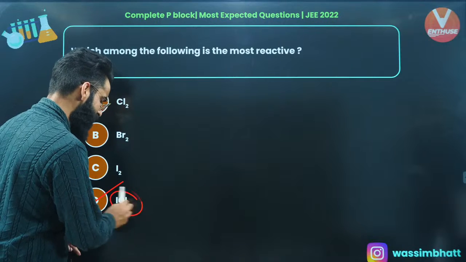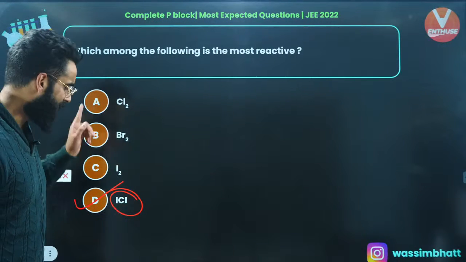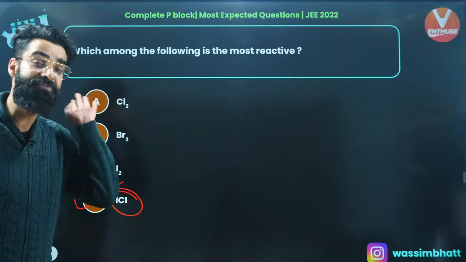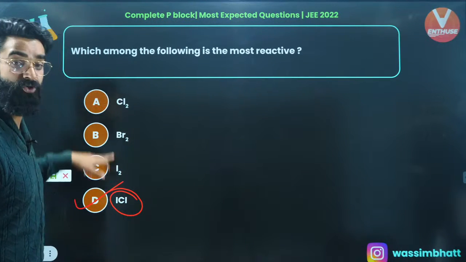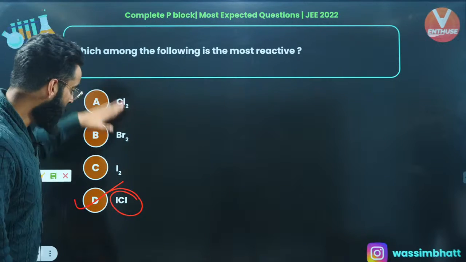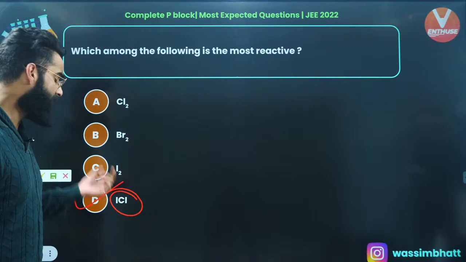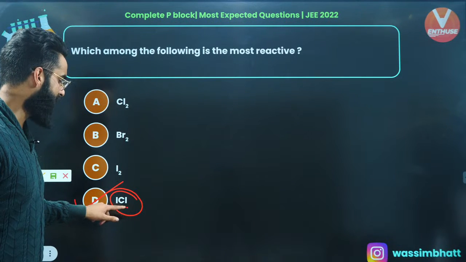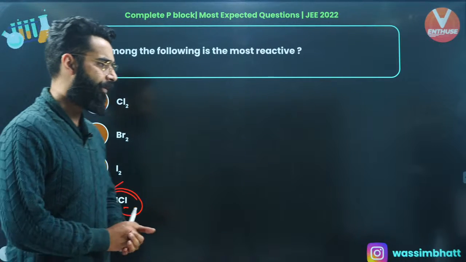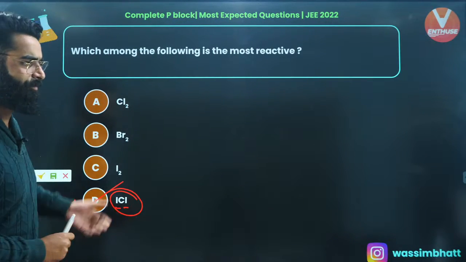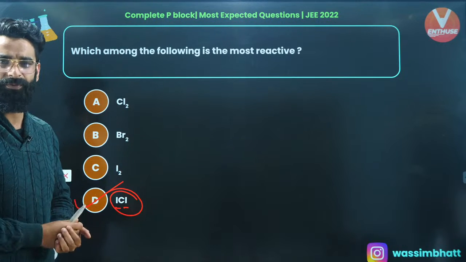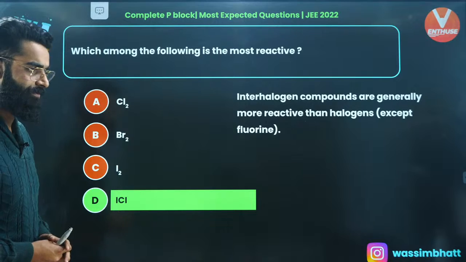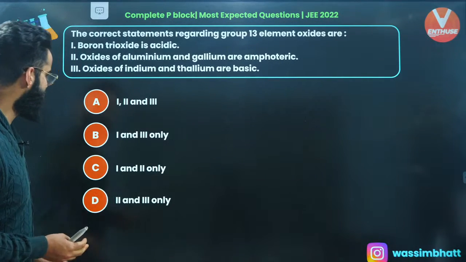It is the interhalogen compound. And this is generally going to be the most reactive among all the halogens except F2, but I have not mentioned F2 over here, so leave F2 aside. Among all the given options, ICl is going to be more reactive as it is the interhalogen, right? There will be an electronegativity difference between iodine and chlorine, due to which there will be some ionic character over here, which makes it more reactive as compared to the other halogens except F2, right? So ICl is absolutely going to be more reactive among all these halogens, right? Simple and basic. Moving on to one more, my dear people.